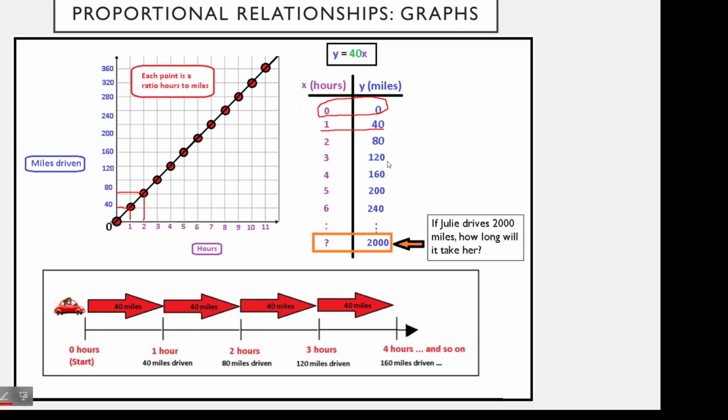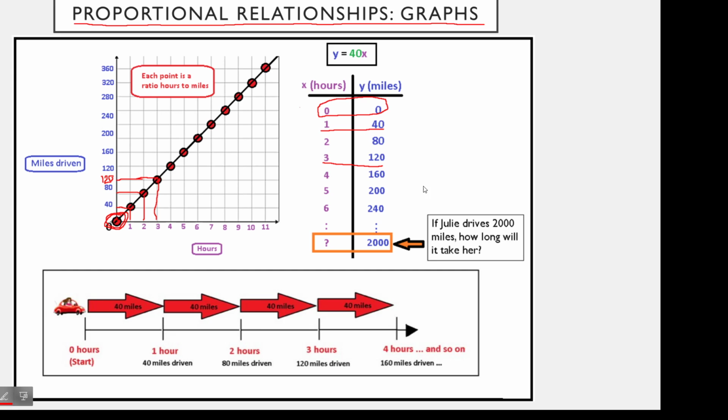After 3 hours? Well, we already found that. Actually, I kind of skipped one here. This should have been 120 right here. Okay? But it's the same idea. You just need to match it up. So anyways, if we keep going at the same rate, notice that we get a straight line here. Straight line that goes through the origin, goes through the middle. That's what a proportional graph looks like.